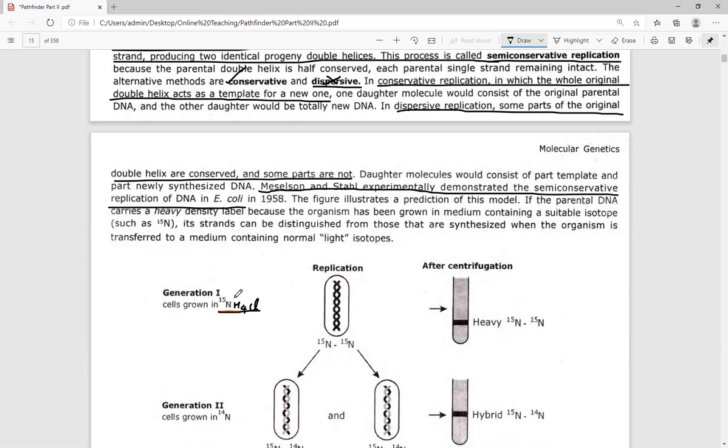Now, when this ammonium chloride is used, you have a double stranded DNA molecule containing nitrogen 15, heavy nitrogen N15, and the other strand is also N15. This is N15, this is N15. Now you have to grow it in ammonium chloride medium, that is N14 medium, NH4Cl, and this NH4Cl is N14. Another one is N14, NH4Cl.